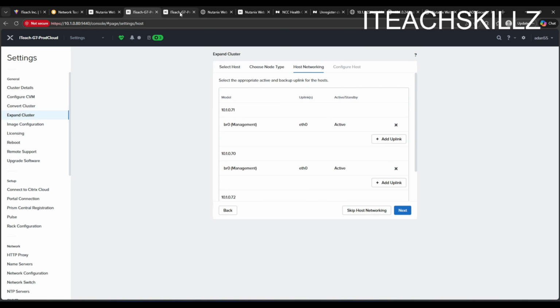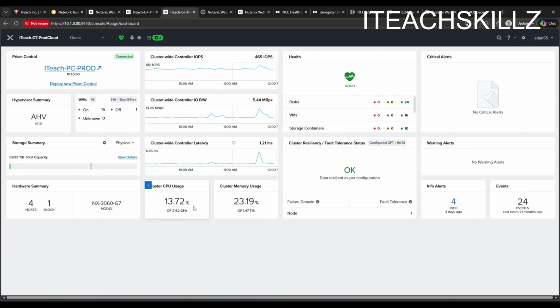And again, I want to emphasize that we need to pay attention to this here. The amount of compute or CPU available is about 211 gigahertz. And we have 4 nodes. We have about 1.47 terabytes of memory. That's a lot. But when we extend it, we will get more, and we should almost be having 2 terabytes, roughly close to that. And then we should have 7 nodes here, 2 blocks here, and then it will say both node models. So that's what we're gonna need to do.